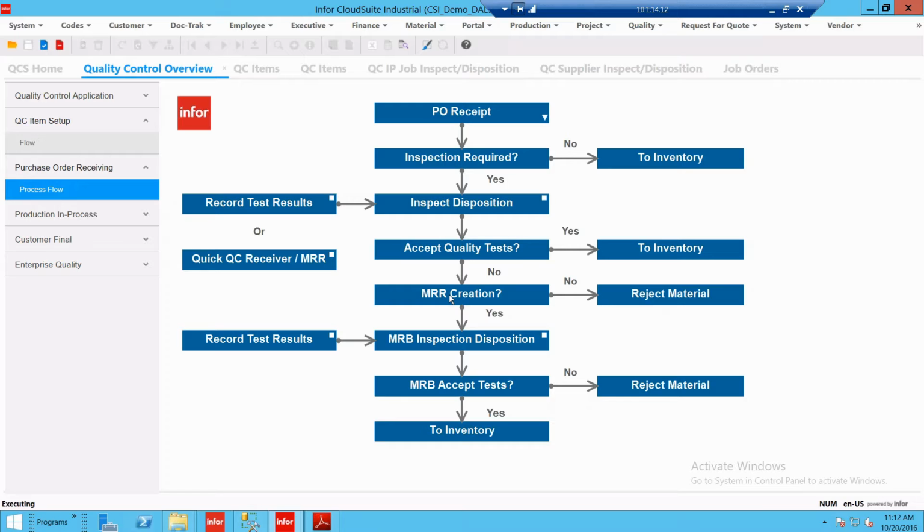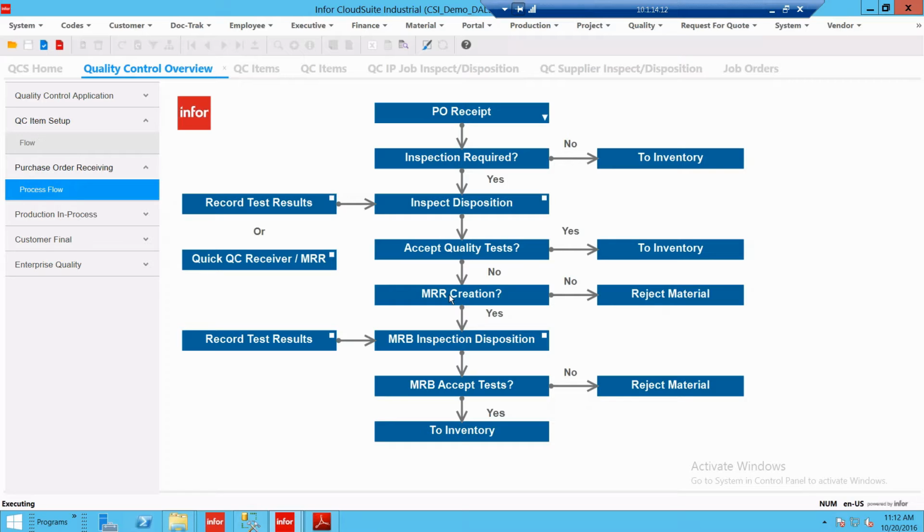And it has some touch points with other areas of the system, like accounts payable, because if the vendor has sent you defective material, you'll probably want to kick in the process of somehow taking a credit for that. So it does talk to the AP side of the system. It's a little sketchy, but it does work. And so those last few minutes were basically saying the system has a nice model for non-conformance management, and it's called an MRR, Material Review Request.